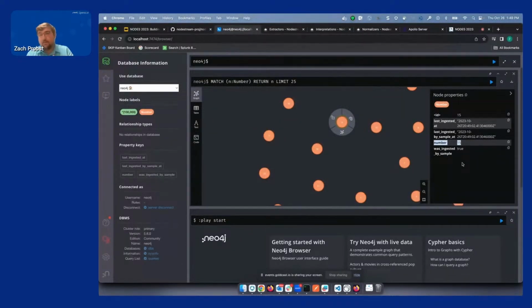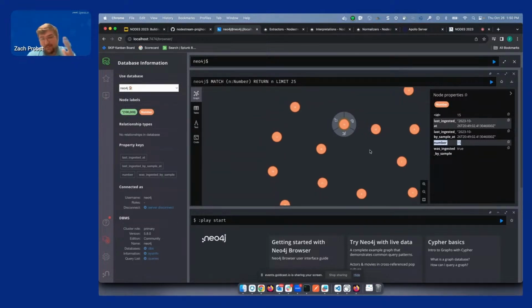This is one of our team's favorite features about nodestream, that it attributes how data gets added into the database and at what time. So it'll have a timestamp for when a node was last updated overall, a timestamp for when a node was last updated by a particular pipeline, and then a flag for the fact that that node was ingested by a particular pipeline. So as you have data that comes from multiple different sources and you're looking at your database wondering, how did this even come to be? Where does this come from? You have built-in attribution on where your data is coming from based off of those pipeline names. So that's pretty handy.